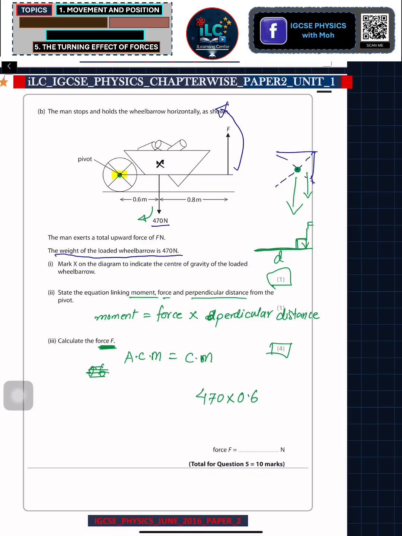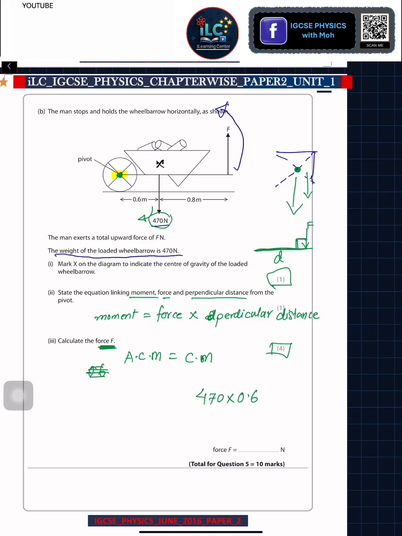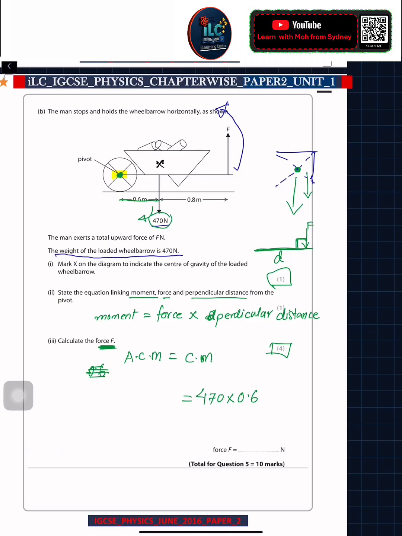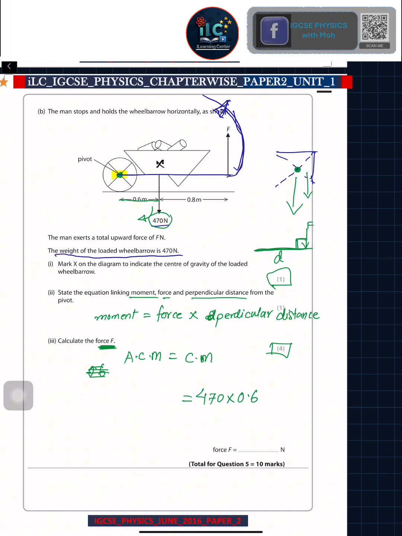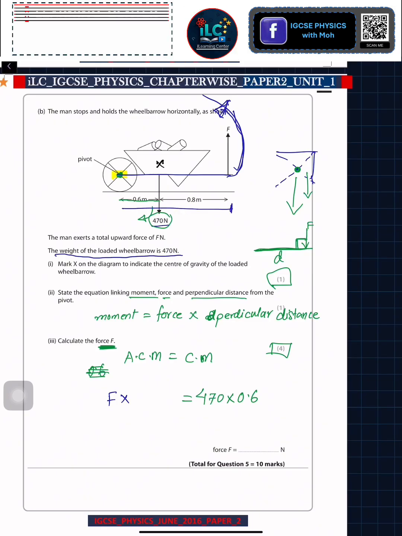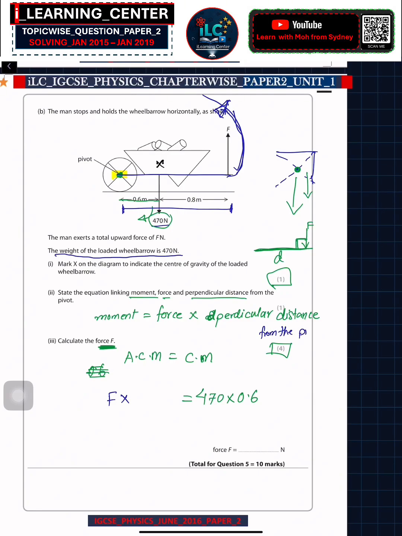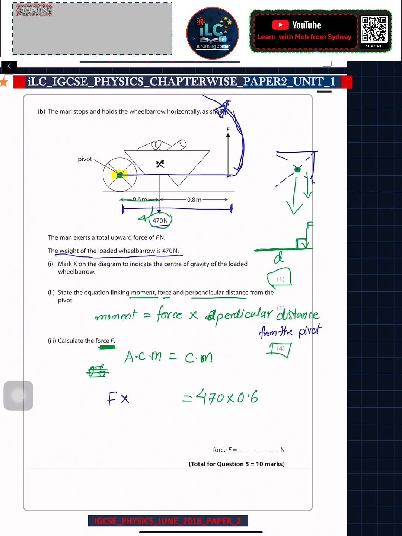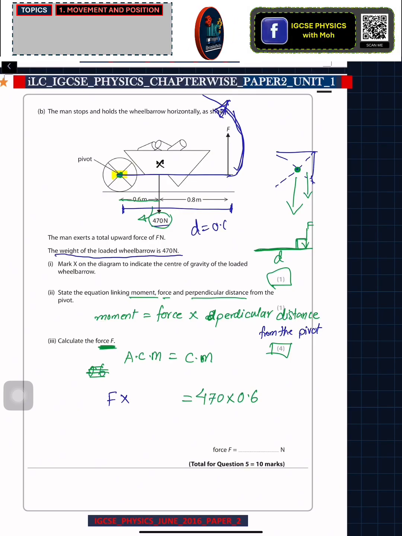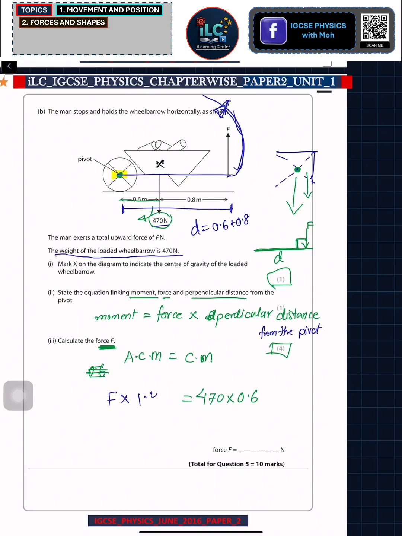because you're calculating this force and your distance will always start from the pivot. So we know that this is the distance. Now for anti-clockwise moment, like for this one here, you're moving in the opposite direction of the clock direction. So it's anti-clockwise. So this will be F times the distance. But the distance is this complete distance. Remember, this distance is from the pivot, okay? Perpendicular distance from the pivot. So if it's from the pivot, then you have to mention it's 0.6 plus this d, which is 0.6 plus 0.8. So this is 1.4. So this will give me a rough answer of 200 Newton.